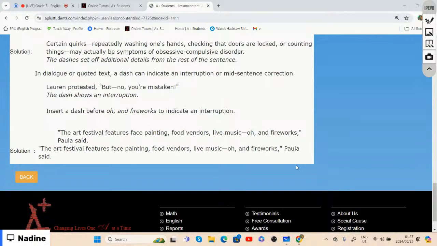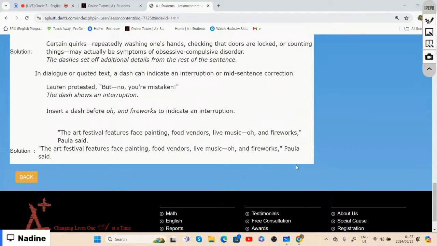So if we specifically look at that sentence, remember we said that a dash shows a clear break, or a dash can be set off by additional information, or it can be set off by an explanation, and that can be an aside.